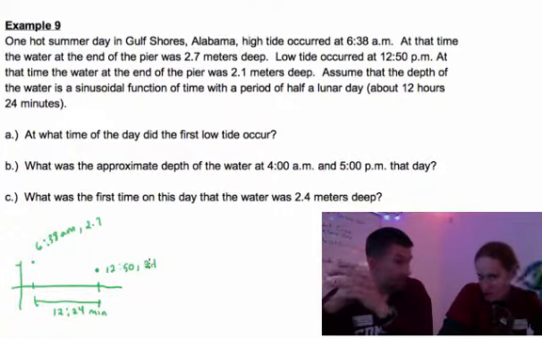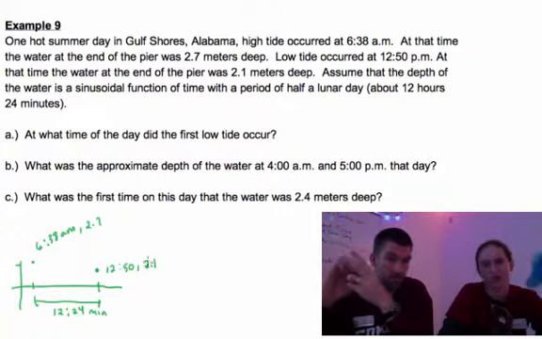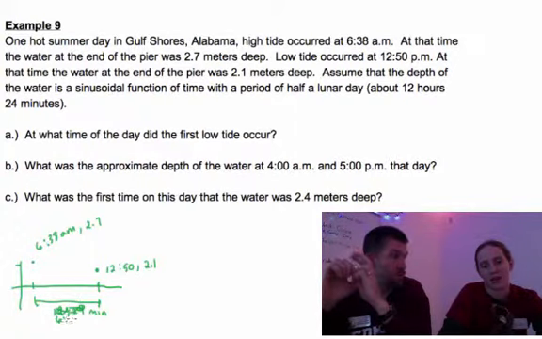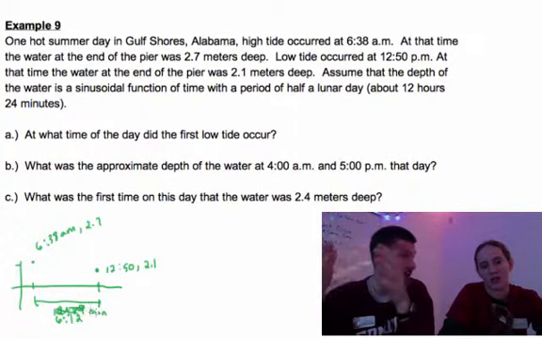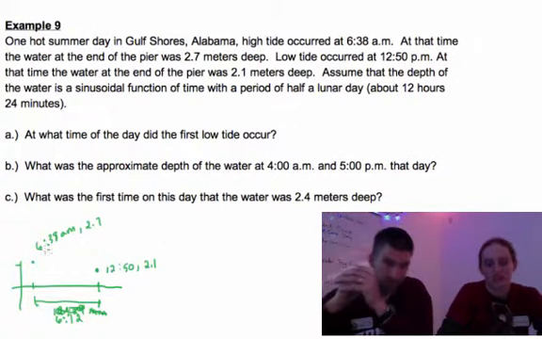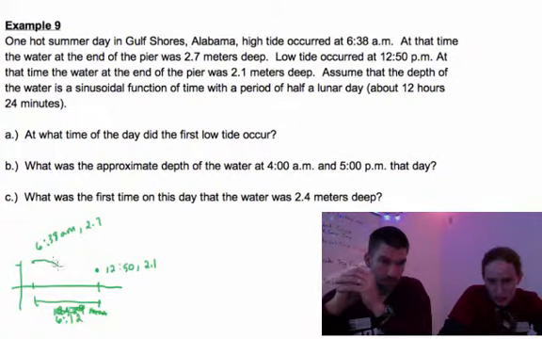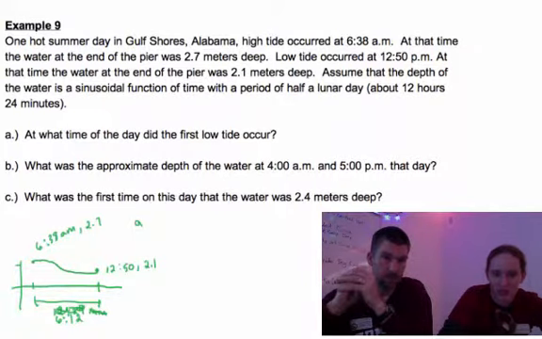So for the period part of that, that's not 12 hours and 24 minutes apart. That's 6 hours and 12 minutes apart, because that's half of a full cycle of tide. Yes, exactly. So we've got this sinusoid where we've got a maximum and then a minimum. Our amplitude and stuff we're going to find.